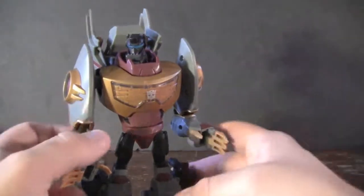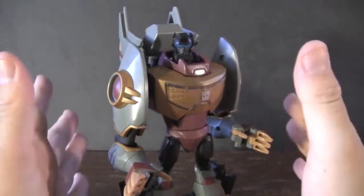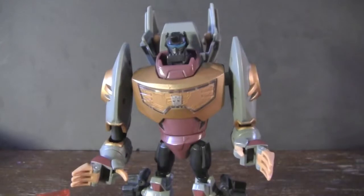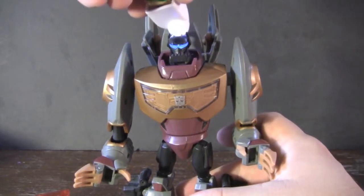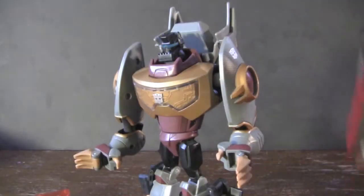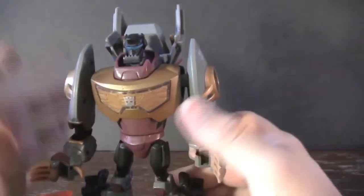That doesn't actually make him a bad toy. He looks very good and very on-model compared to the show — he has those nice cartoony features, everything is really smooth with very minimal detail, but it still gives that robot feel. He has some nice light piping, and I have to admit that both Grimlocks' light piping is actually very good. If you shine a little flashlight through, you can see how much it glows and really captures the look of the show. Comparing the two, this Grimlock's eyes are blue where the other's are red, which is more from a G1 standpoint, but I still like the blue look.